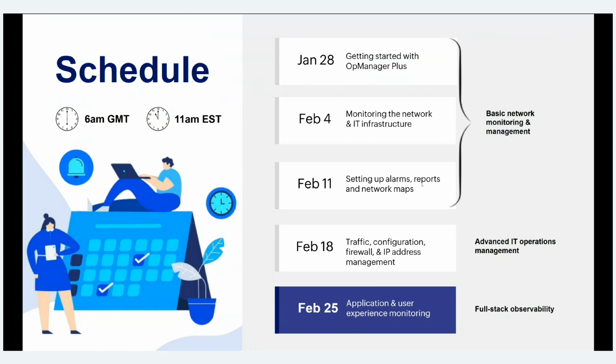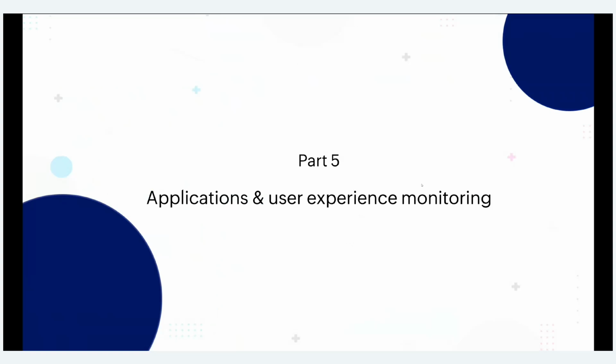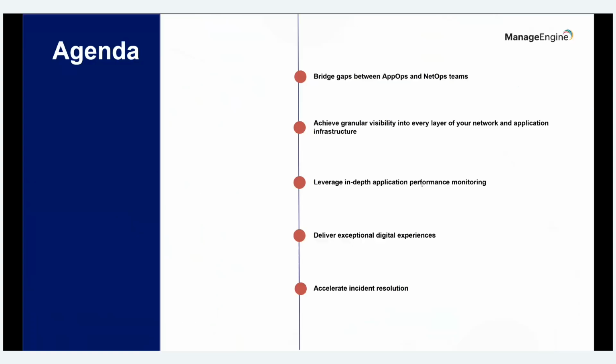So let's get into our topic of the day, application and user experience monitoring. It has the below agenda, where we will be discussing in detail how we are going to bridge the gaps between two major teams in IT operations, the application operations team and the network operations team. We need to understand detailed visibility across each and every layer of your network as well as your application infrastructure in today's session.